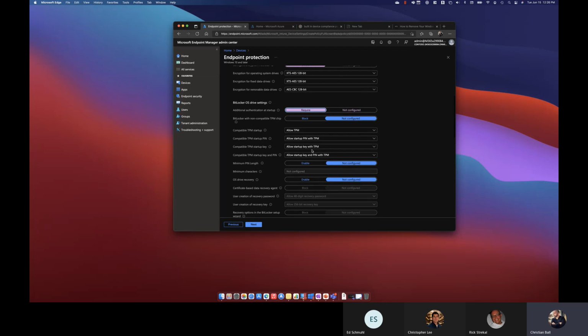If you have different settings you want to set up for your TPM, whether you want to allow PIN or allow startup keys, or keys and PINs, that could be anything from a smart card to just a 9-digit PIN, or you can set the number of characters you want your PIN to be. For the purpose of this, we're not going to allow startup PIN with TPM.